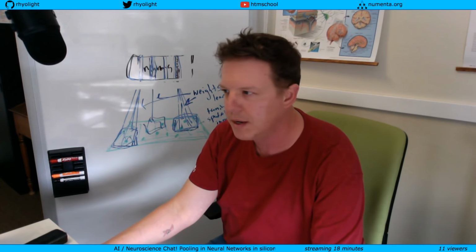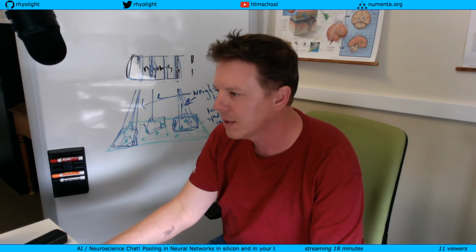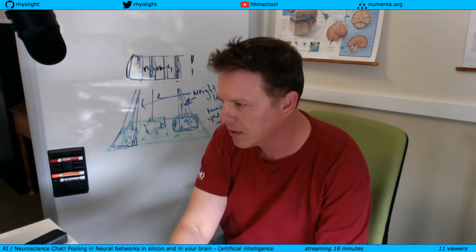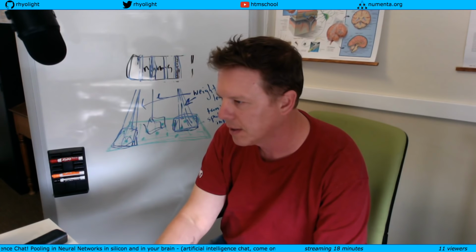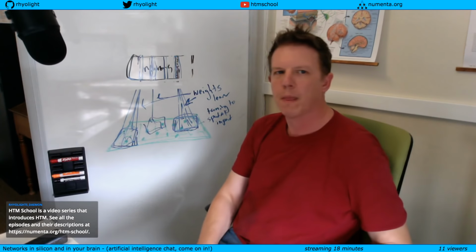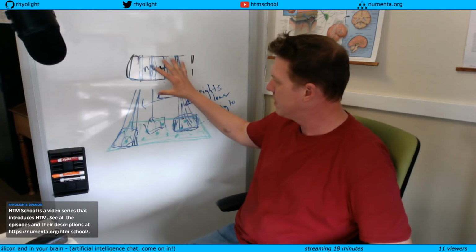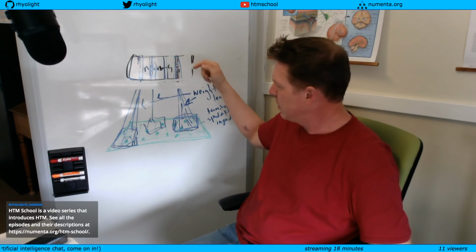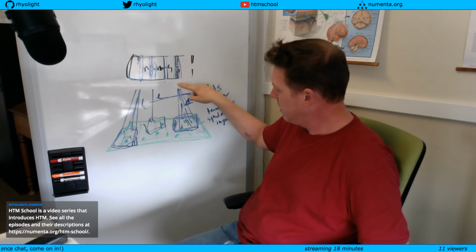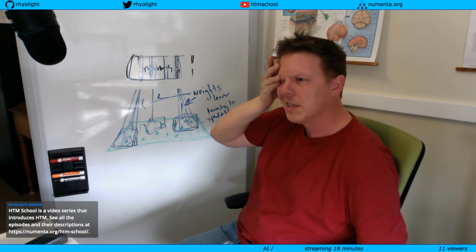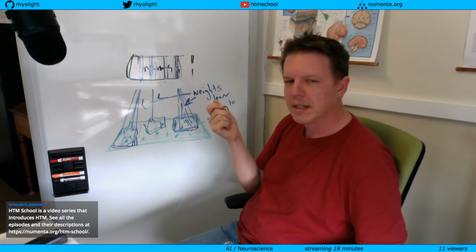There's a great HTM School about spatial pooling. Episode 7 talks about mapping to the input space, and episode 8 talks about learning. In episode 7, at the end of it, it'll talk about, I don't even talk about boosting in that, do I? There's a whole other episode about boosting. I think that's episode 9.